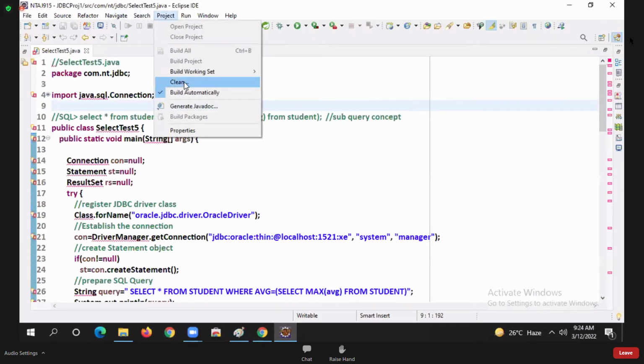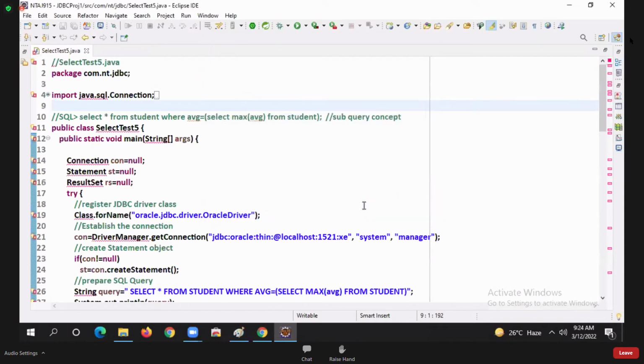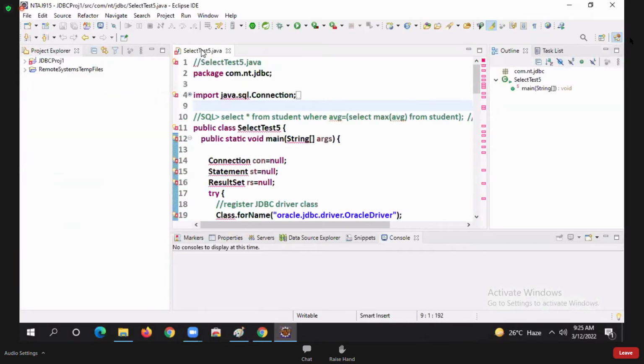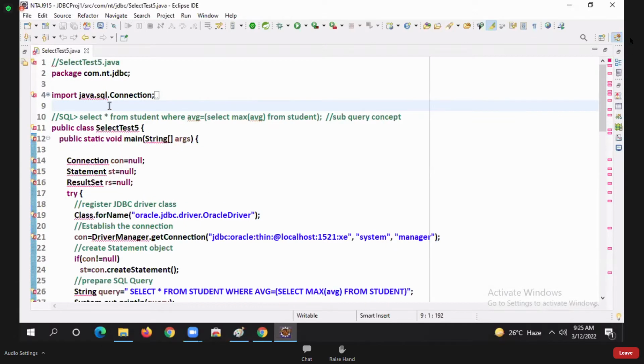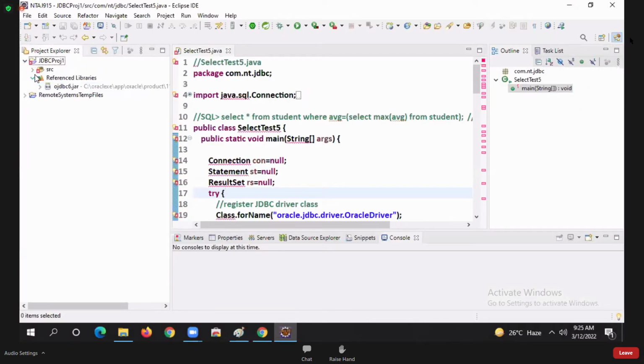The project is building, guys. Clean and build the project. I'll start MySQL very soon. What's happening, guys? Why this much red color?